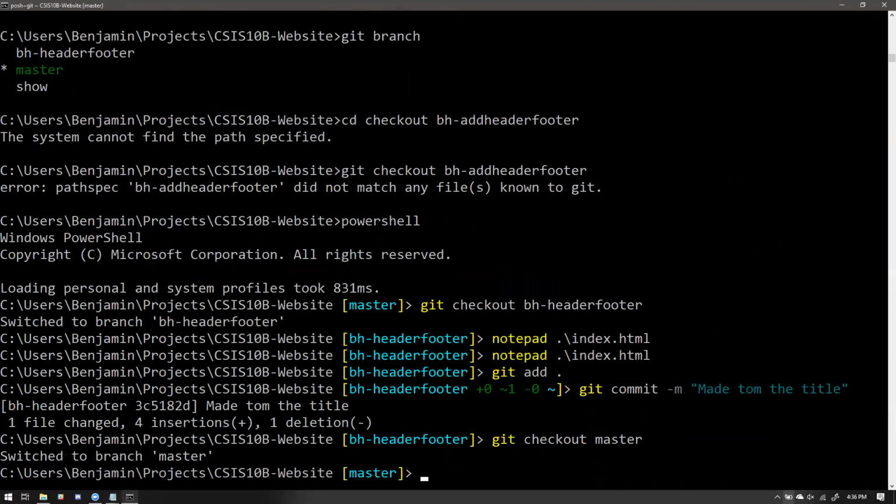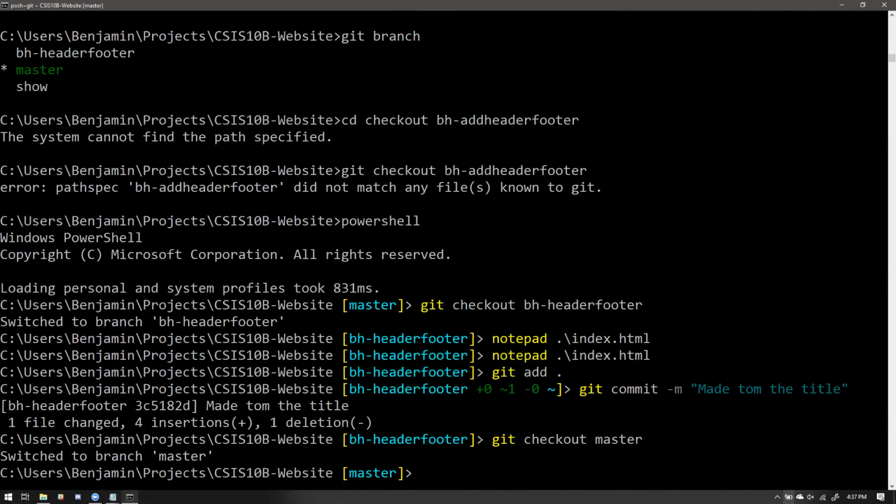So now what we have is we've created another node and we pointed the header branch to that node. So we created a new commit. We pointed the head of that branch to that commit.